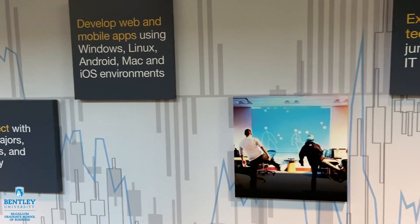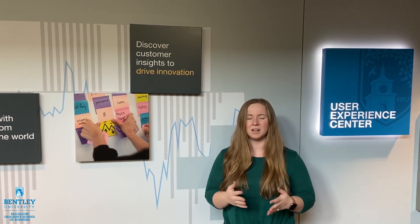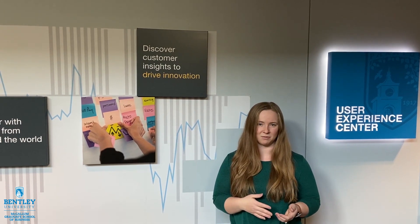There are full-time staff who work in the UXC along with 10 graduate assistants each year. These staff and student staff perform real-life consulting work in the field of user experience research, design thinking, and other consulting activities that are given to them by real clients. They are working real-time to promote user experience both research and design in the field.